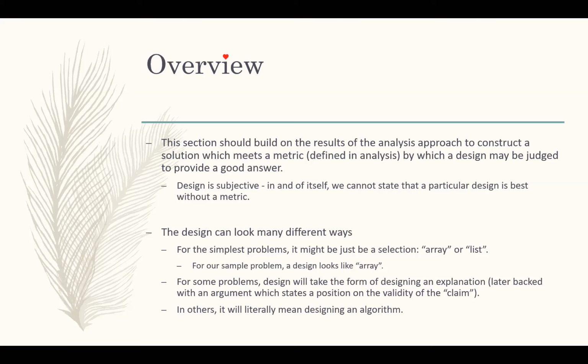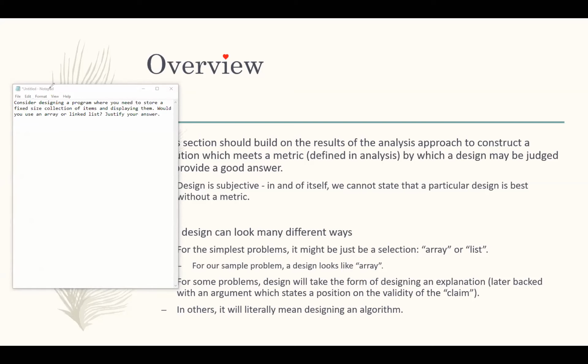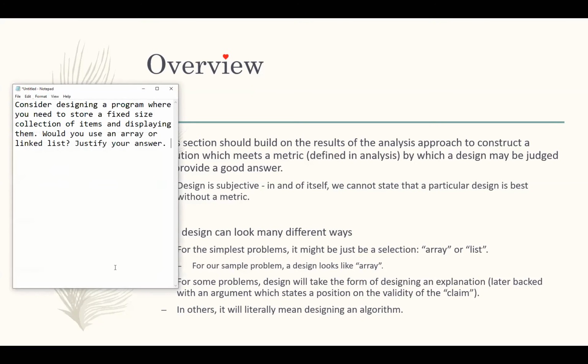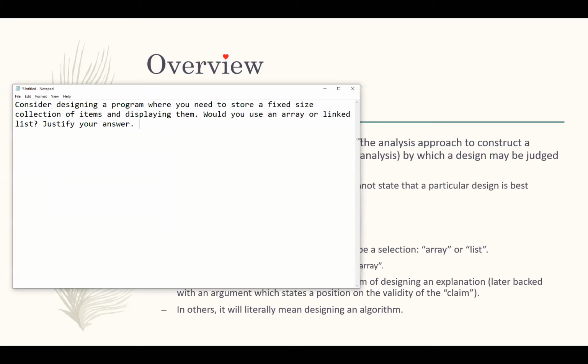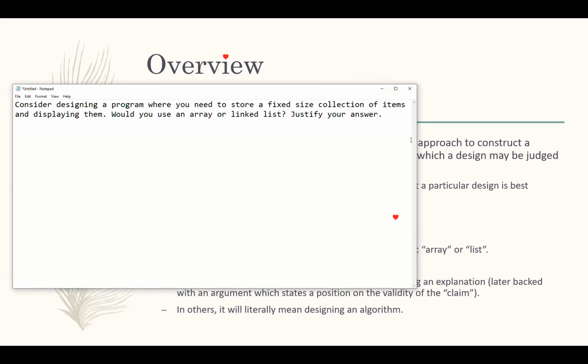Up until now, we've been talking about problems where, let's see, I think I have it in a notepad somewhere. So we had problems like this before. I gotta close that thing and then go here. So we talked about problems like this before, where you had this little problem statement here, and you said, okay, consider blah, blah, blah, would you use an array or linked list. The design here is actually the keyword array or the keywords linked list. Sometimes people want to write a program. That's not what this is asking for. This is asking you not to write any code.